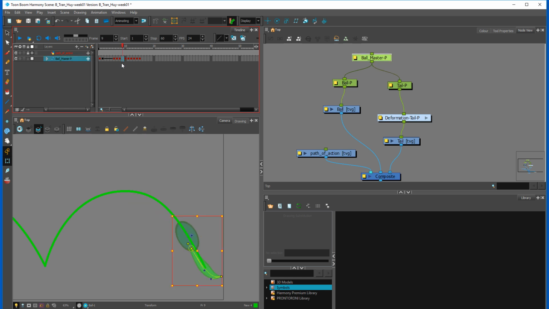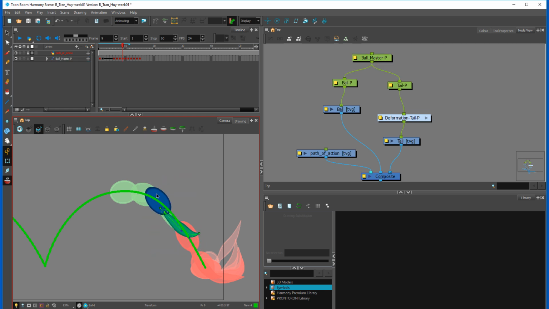I'll turn on the onion skin so you can see what I mean. We're basically trying to get something to help us transition into this apex of a jump here. So I'm just going to position it closer to the apex, favoring it, while trying to snap the tail, or stretch the tail I should say, and lead it into the next position. So here's the next position. It's going to slowly start to break. I'm going to adjust this so it's closer to the apex again.